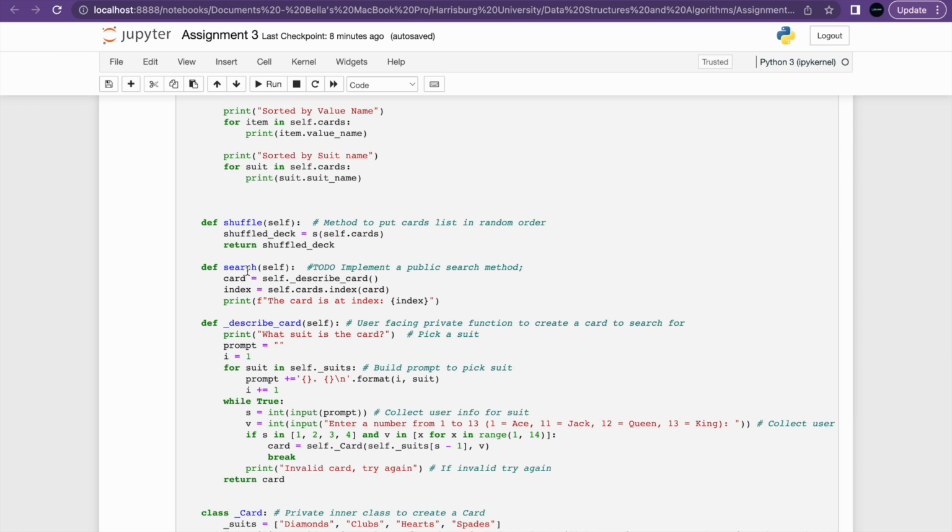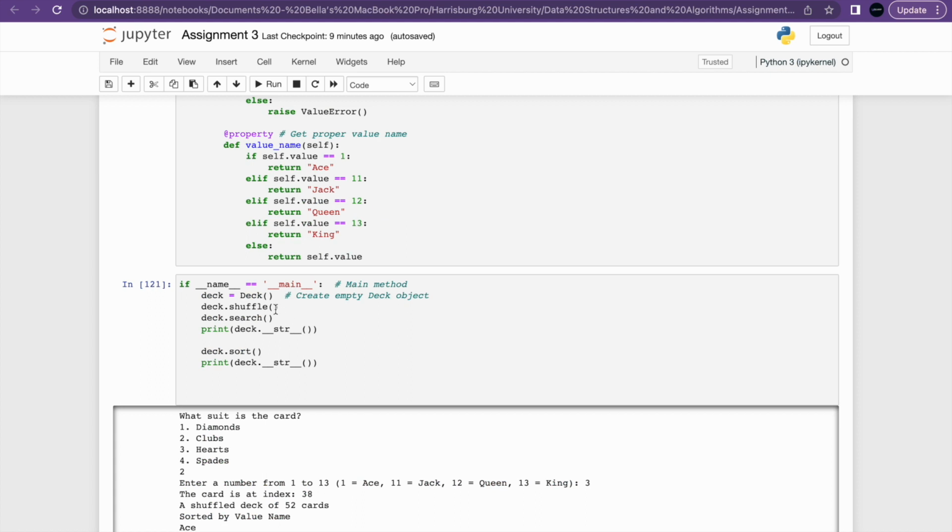Lastly, in the assignment, there was a question that was asked. The question was, what can you do to make the search a constant time lookup? To make the search a constant time lookup, we can leverage a dictionary to store the card descriptions as keys and their corresponding indices as values. By using a dictionary, we can directly access the index of a given card description in constant time. There are several ways we can modify the code. For example, we can update the deck class constructor, the init function, to include a dictionary, self.card_indices, to store the card descriptions and their indices.